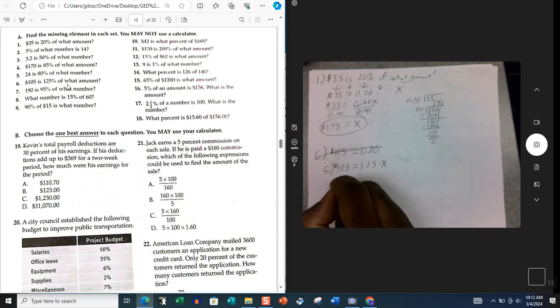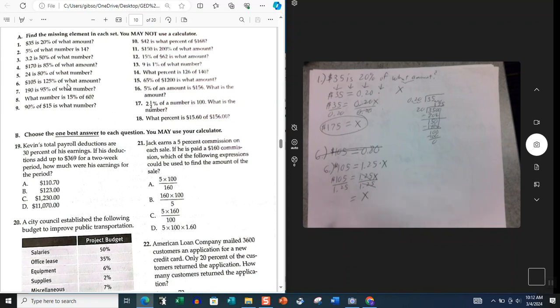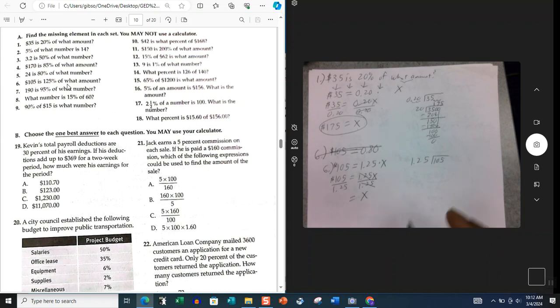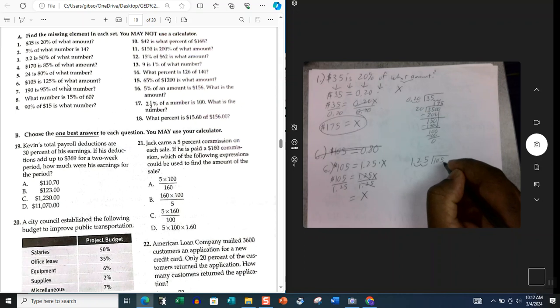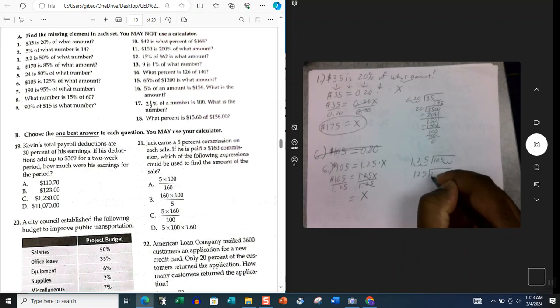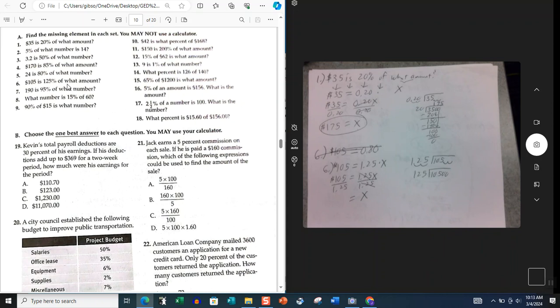Okay, now, so we have $105 is equal to 1.25x. We divide each side by 1.25. And we know these will simplify out and leave you x. Now we will have to take 1.25 into 105. We'll move this decimal 2 places to the right. It's assumed to be a decimal behind the 5 on 105, and we will move that 2 places to the right. So it'll be 125 into 10,500.